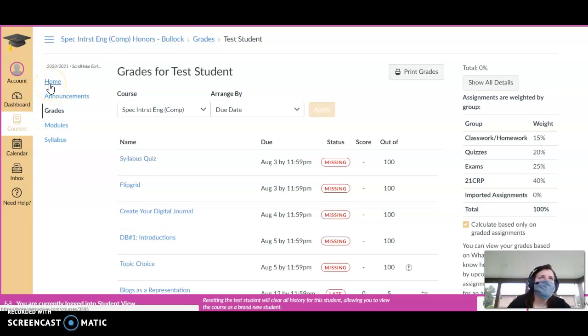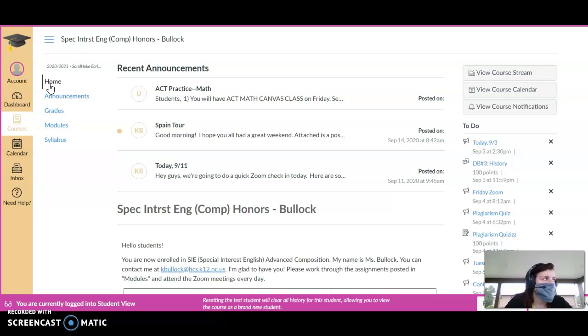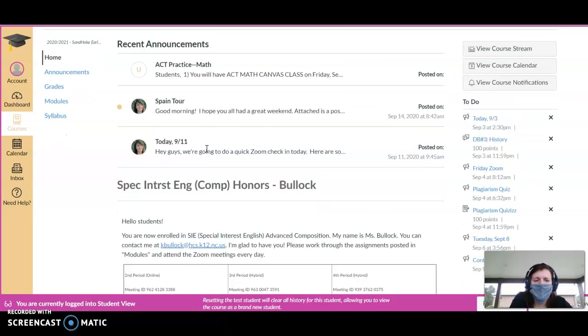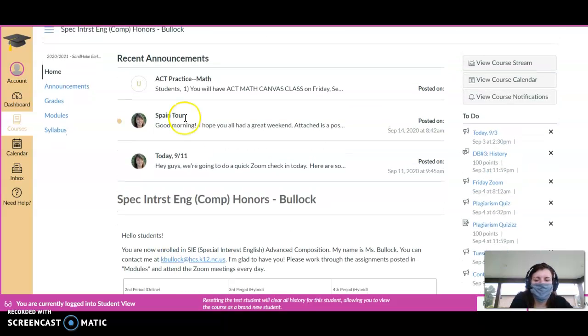Attendance. So students are required to be on Zoom every day. What I tend to do is I keep them for about an hour tops, and we do activities and lectures and discussions. And then the last 30 minutes of class, I give them to work on assignments. Sometimes I give them more. Like, for example, yesterday they had between 45 minutes and 60 minutes, depending on which period it was, because we have a lot that we're working on right now. But students are required to check in on Zoom every day.